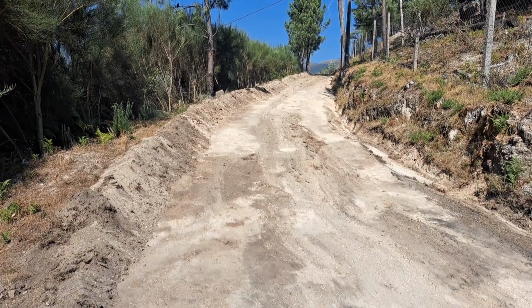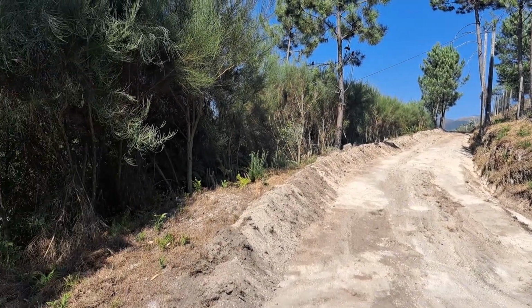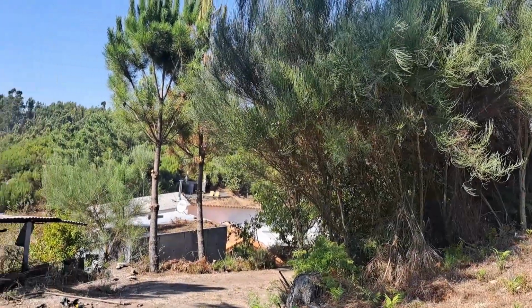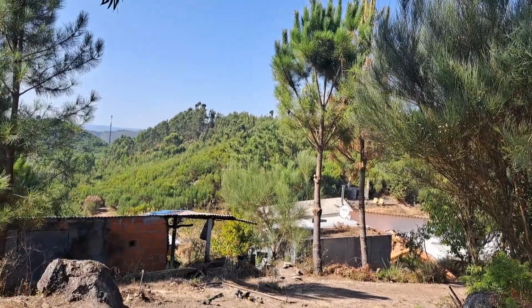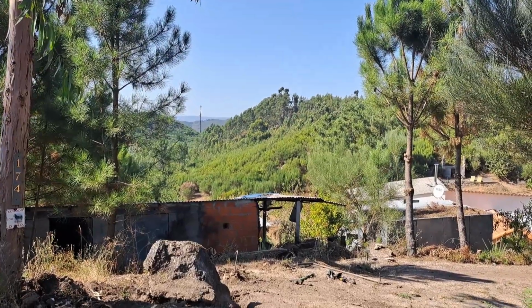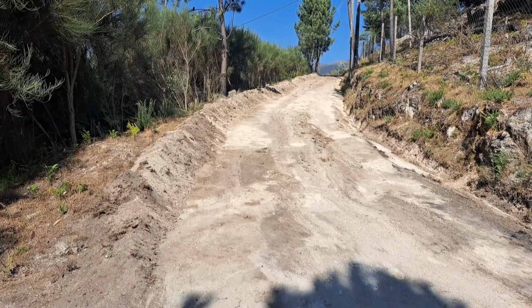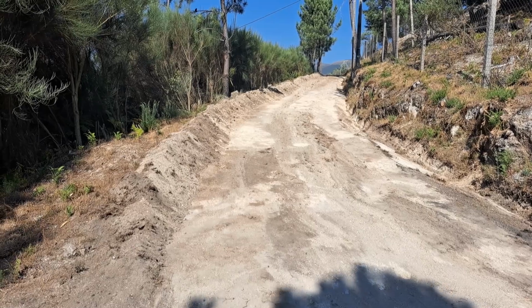I'm just up at our driveway at the moment, and the big digger was out this morning flattening the road and digging a big ditch the whole way along it for the water, and very good. So much flatter than it was before, and apparently they've done the whole way around the road that we don't use because it was too bad, which goes past the other entrance of our land. So that will make it a lot quicker and hopefully easier once we do go away from the farm into town and stuff.